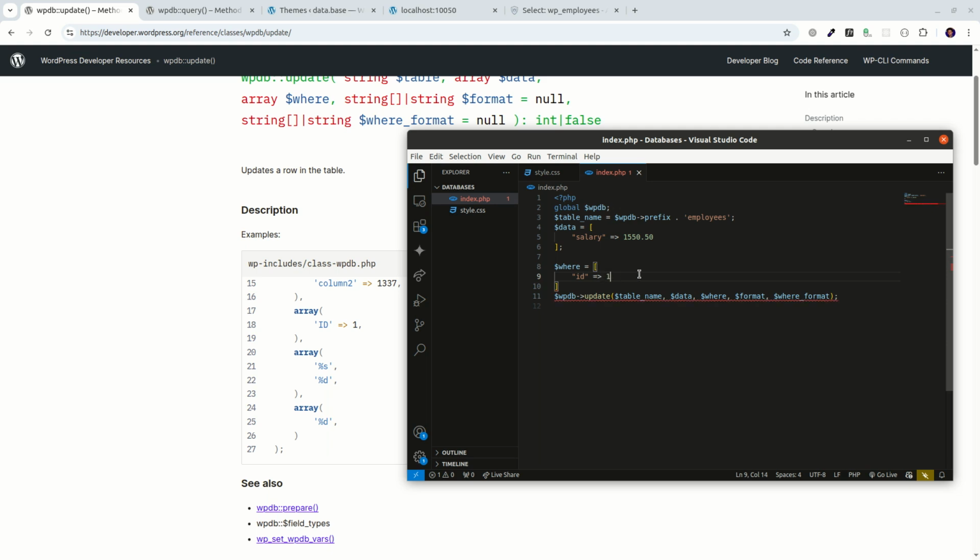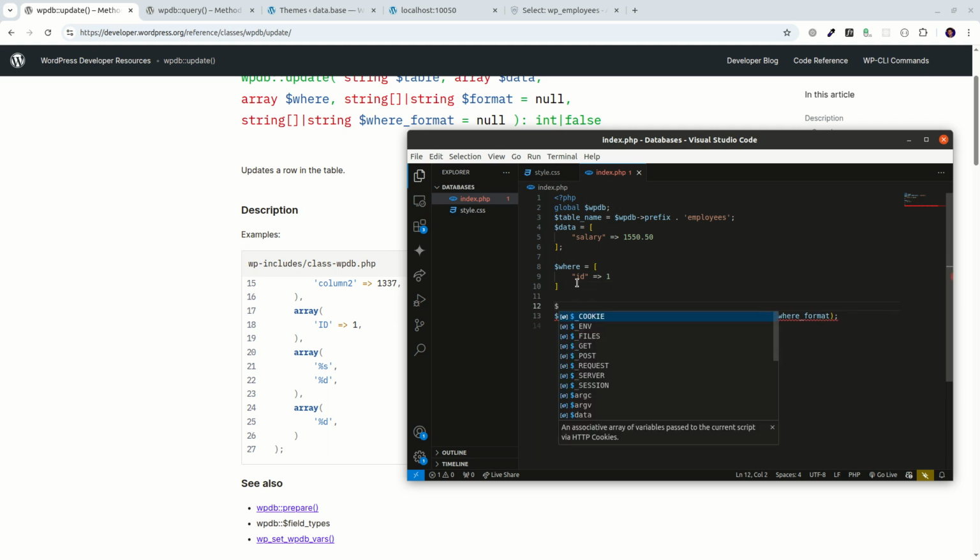Where ID is equal to 1. And then, yeah, I think that is enough on the where. Now we want, of course, the semicolon. Now we want the format of the data.